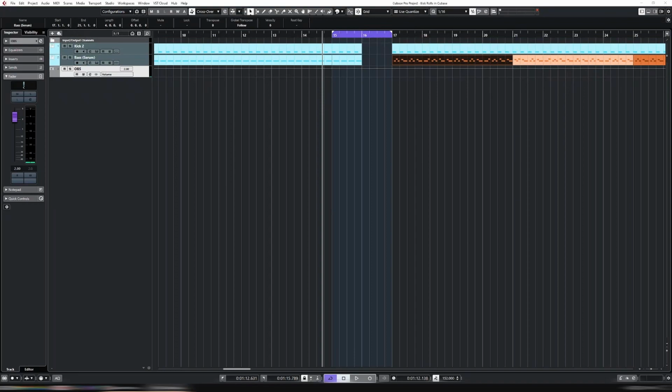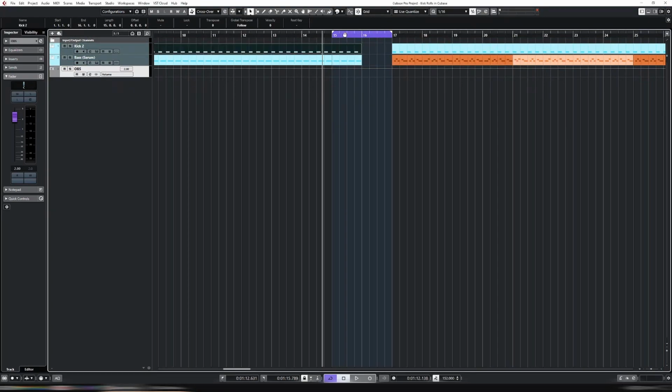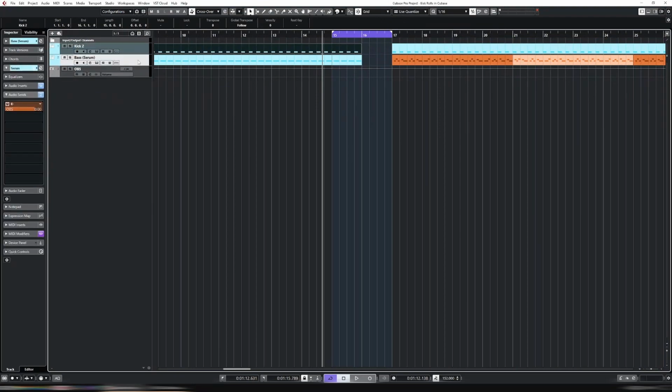This week we're going to look at a way to create kick rolls in Cubase. I think one of the common methods is simply to create the MIDI inline, so you put the MIDI down at quarter notes, then eighths, sixteenths, and then 32nds. It works, it's fine, but it doesn't really allow for the rolling kick roll. It's either fixed on one of those durations. It sounds good, but you don't get the moving approach. So with that said, let's have a look how we can do it in Cubase using the sampler.